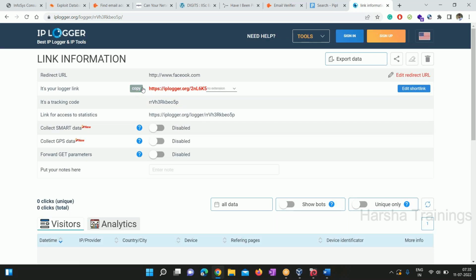If I copy this URL and send it to someone, as soon as they click on it, it will redirect them to facebook.com.